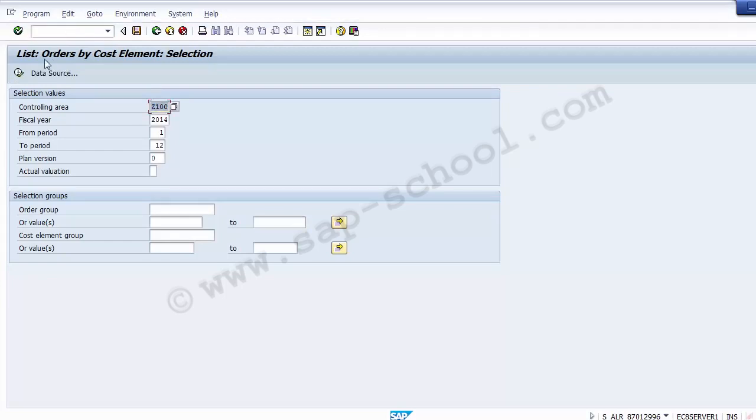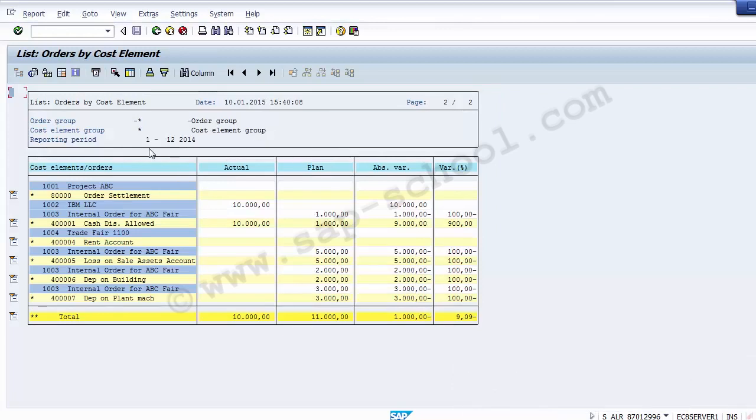So executing this report, the same parameters have to be filled, that is the controlling area, fiscal year, period, from and to, and now we can execute the report over here. So once the report has been executed, let's see the output. So the output is there on the screen to you.